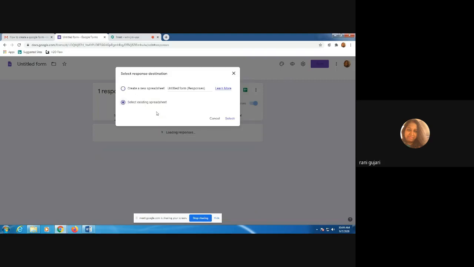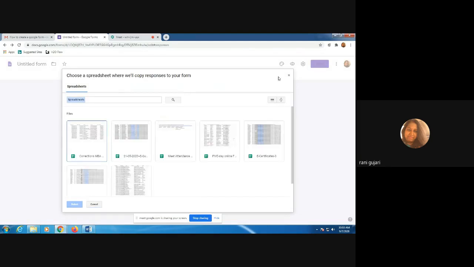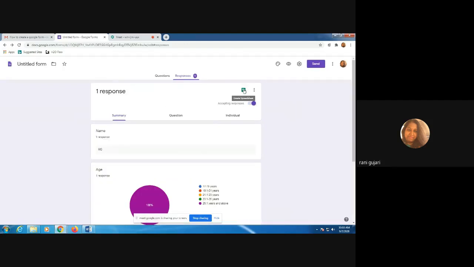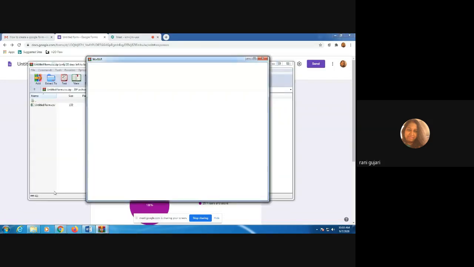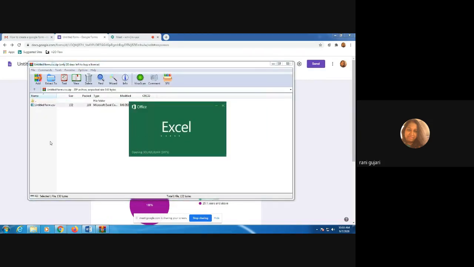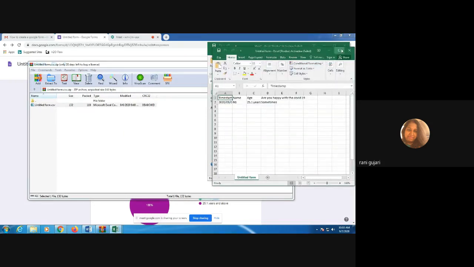So what I'll do is simply say, yes, select existing spreadsheet. I'm clicking on yes, download the sheet, download responses. See, I have got a downloaded response. It will be in CSV format. Everybody, you have to change it to Excel format again if you want to use it in SPSS 16. So let us see the Excel sheet that has been opened.